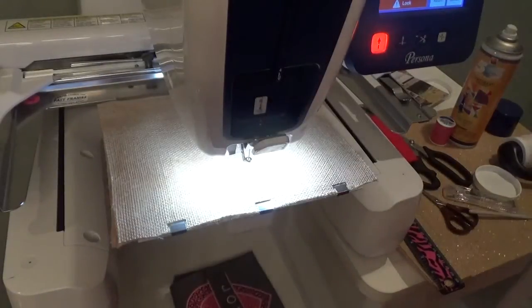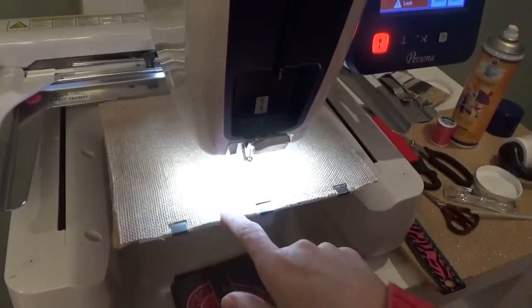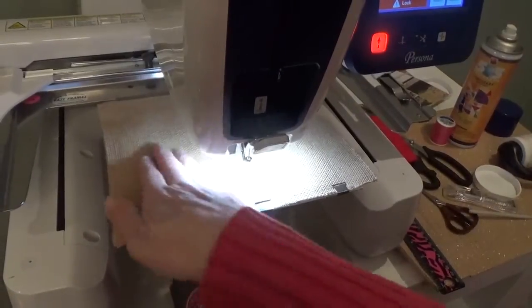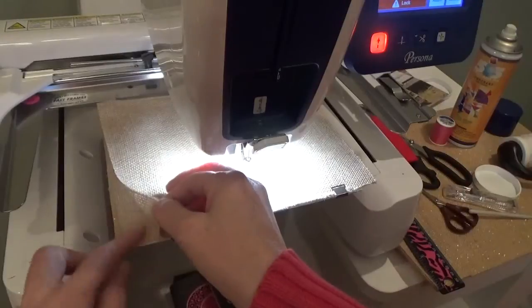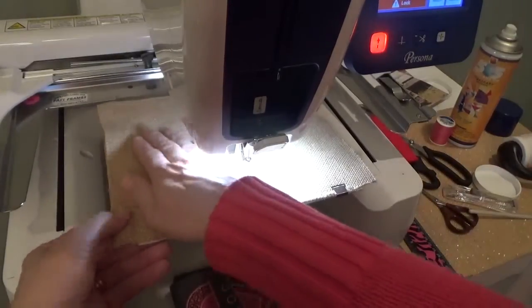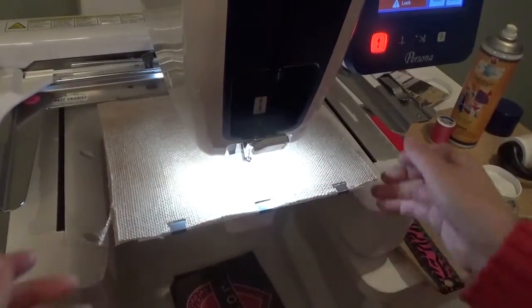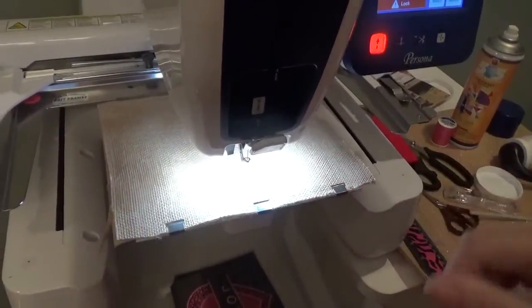Okay, next I need to make sure that it is centered where I want it to be. So I need it centered on this. Now what I did is I just used some cutaway on a fast frame and I just stuck this to it. But to make it more stable, I used a placemat that I cut apart. It has two parts. I want to leave those together. So what I did is I used my clips on the end here and clipped it. And then while it's doing, I'm going to kind of help hold it. But first I need to make sure it's centered.